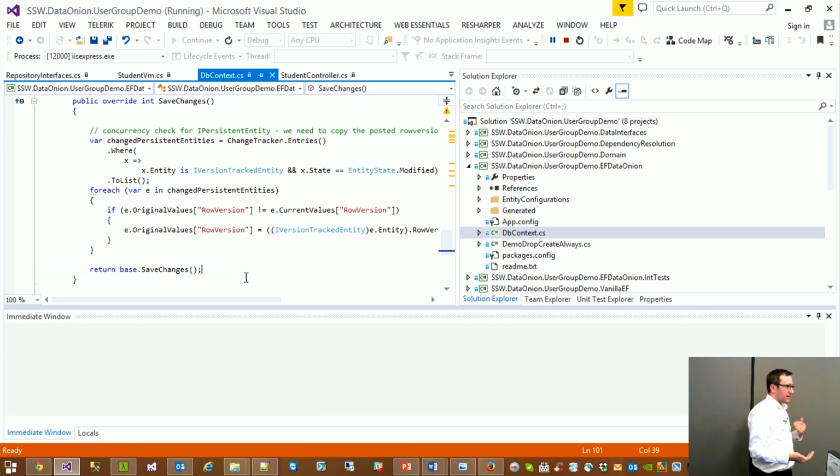Entity Framework itself has an understanding of the row version column and will work with it without you having to do anything apart from add that timestamp field. But if you want to have that timestamp field work with the web, you're going to have to do a little bit more work to keep track of it. But by all means, that's not the only way of doing change tracking.